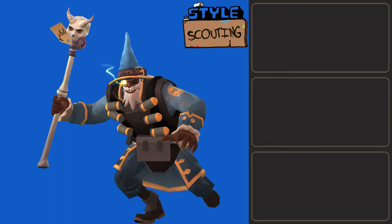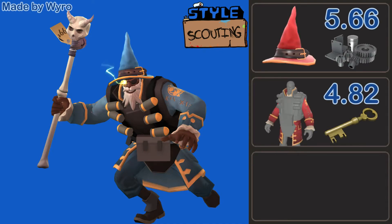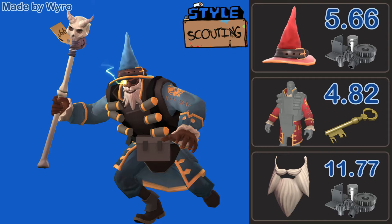This public safety hazard was designed by Wairo, and it features the Point-and-Shoot, the Man of the Seven Seas, and the Allfather. Absolutely fantastic wizard sorcerer kind of Demoman. The colors theme together really nicely — I especially like the gold on the Point-and-Shoot tying into the gold on the Man of the Seven Seas. There are few things better for Halloween than a sorcery-themed set, because there are spells all over a bunch of the Halloween maps. This guy is going to be pretty expensive at 5 keys and 7.5 refined, mainly because of the Man of the Seven Seas.